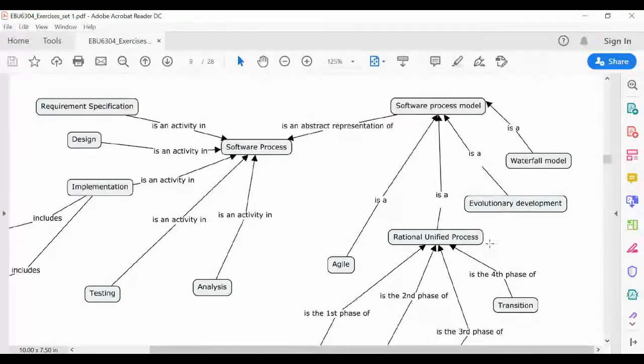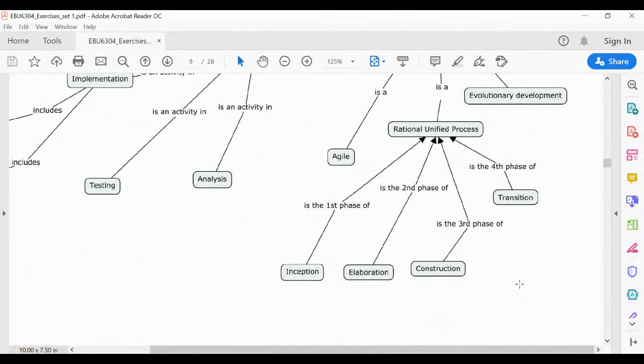And the rational unified process, which is quite successful and has been used for many years in the industry. It's trying to make everything generic. And now everybody is talking about agile, okay? So these are the four different software process models we talked about in the lecture. And they are different because they organize all the activities in different ways, right? As a summary, waterfall has all of them in sequence, evolutionary in a concurrent way. Rational unified process, we can see, is in phases, phase 1, 2, 3, 4: inception, elaboration, construction, and transition.